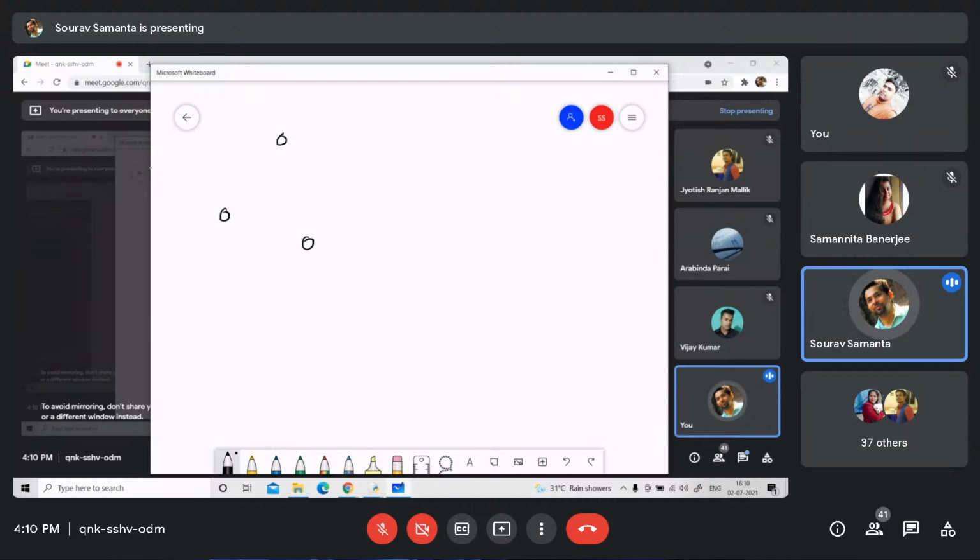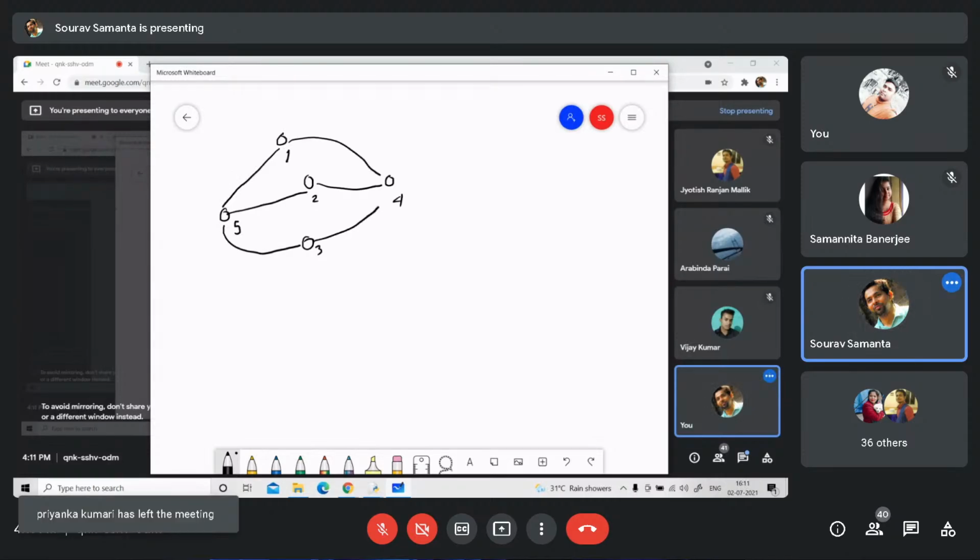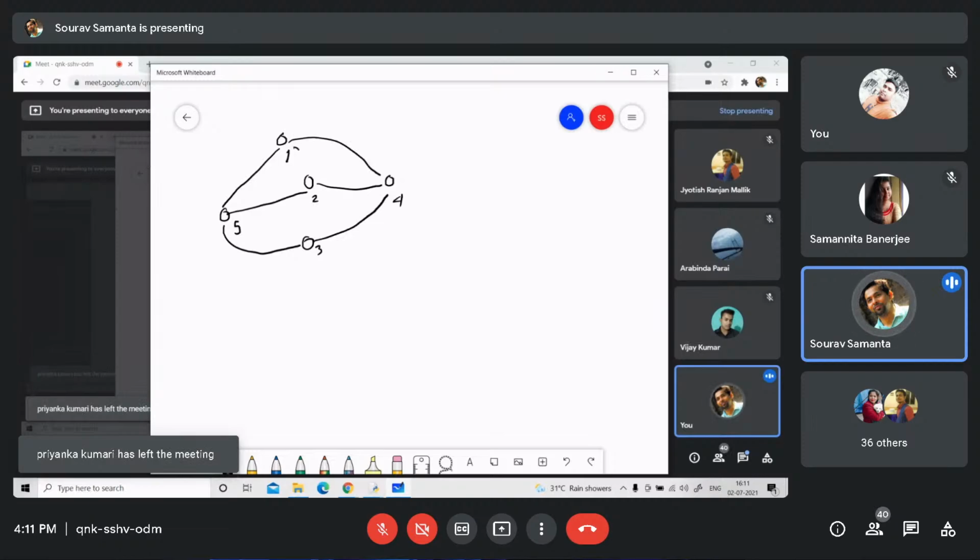So this is A, B, C, D, like that. Now this is 1, this is 2, this is 3, 4, and 5. Now each city is connected. Say, for example, the costs are 1, 2, 3, 4, 5, 6.